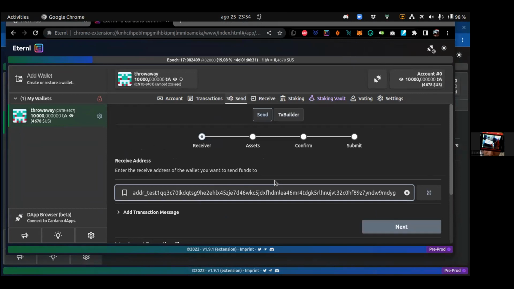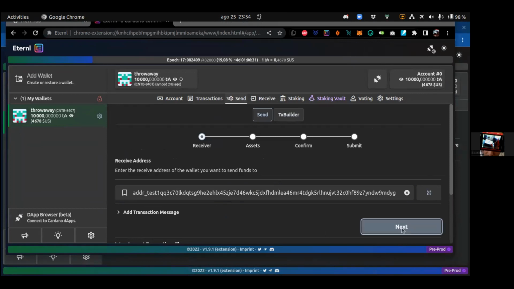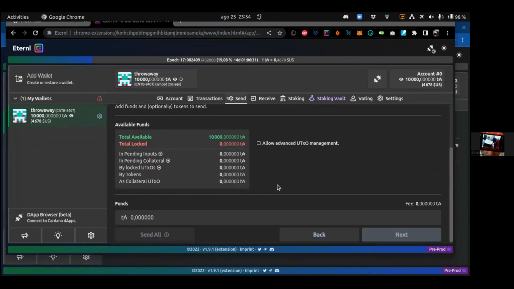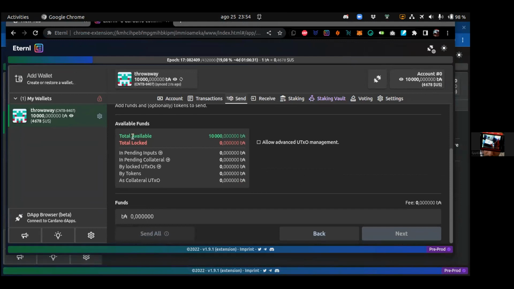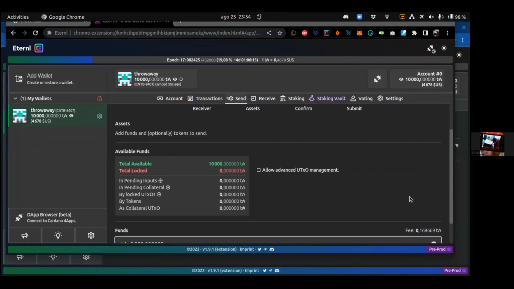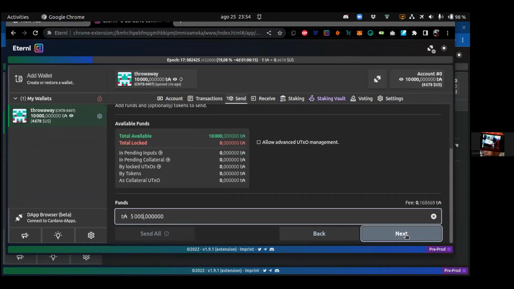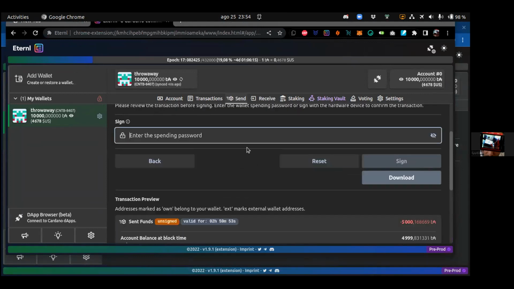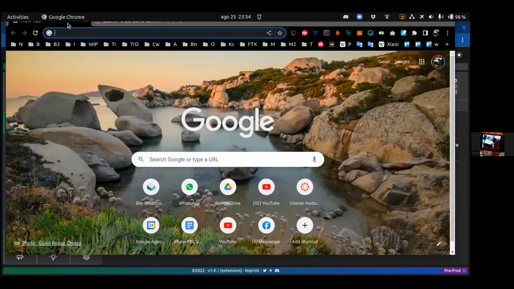So I'm just going to add the recipient. And then here I see the total available and the funds that I want to transfer. I'm going to transfer 5,000 ADA, test ADA. Okay, I'm going to do next. Now the spending password for this, I need to pull it up on another browser.